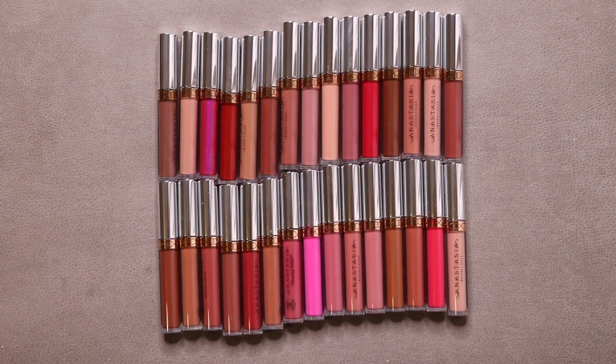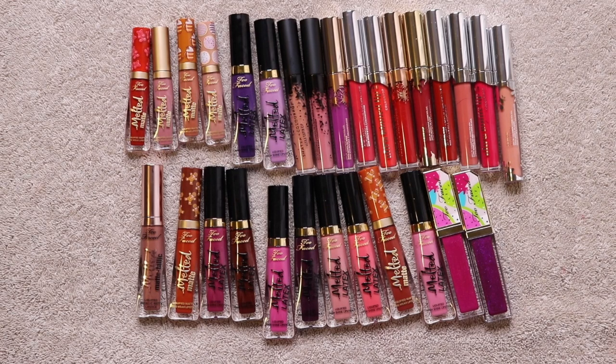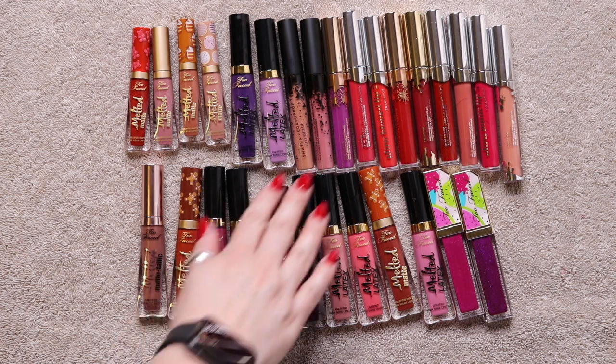The next group is all of my liquid lipsticks — I have so many I'll need to switch out several times to show them all. I started the year with 156, added 3, used up 3, and still have 156. The first batch shown here is all of my Anastasia Beverly Hills liquid lipsticks. I had to switch the background as some started to leak on my ottoman, so I put a towel down. This next batch includes ColourPop Ultra Lips and Blotted Lips.